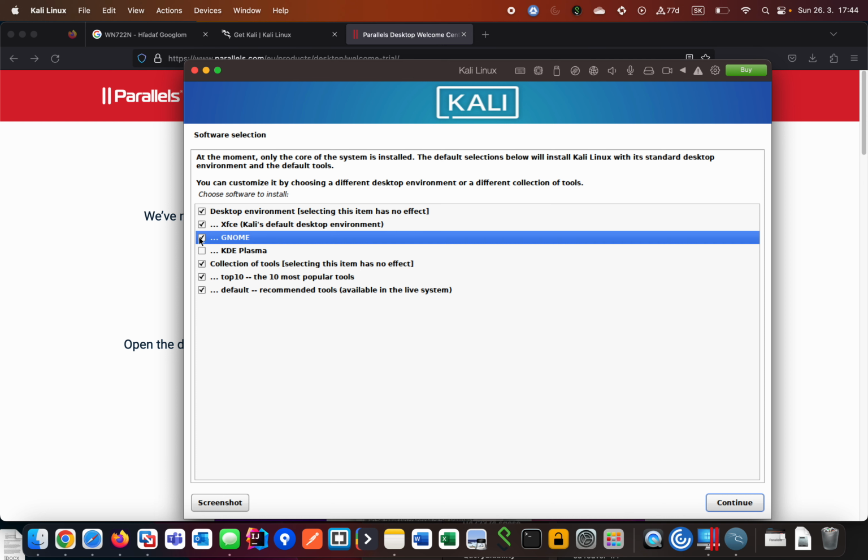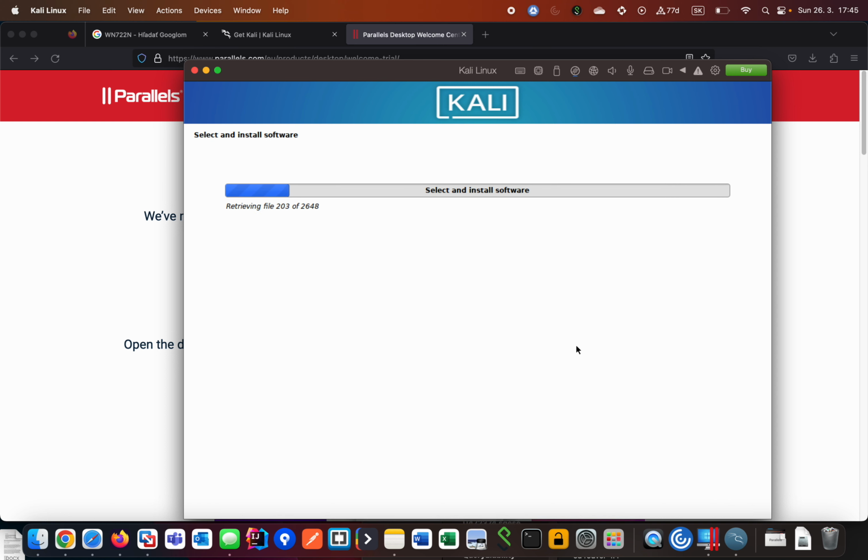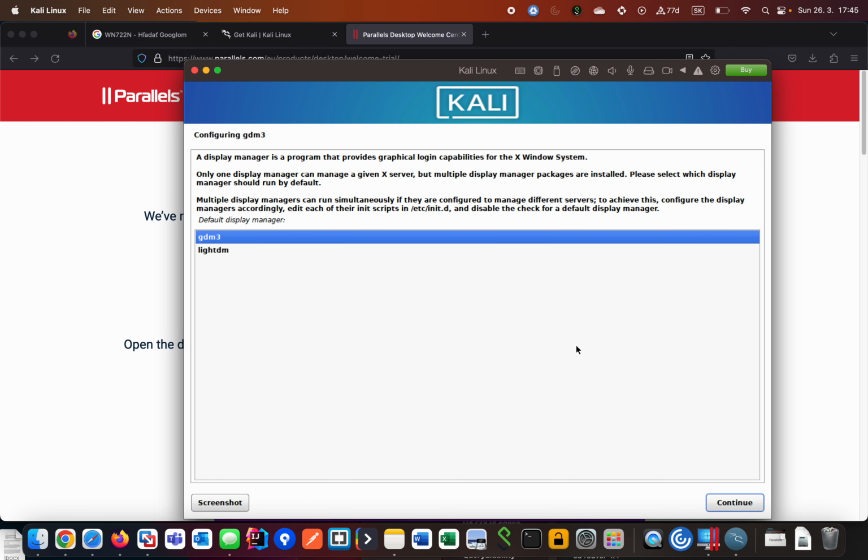I suggest you check the box GNOME to have a nicer, you can have XFCE, but with GNOME there is a little bit better graphic, and the user experience is a little bit better, and there are also some pre-built utilities and so on, and it is very user friendly, so that's the reason I chose GNOME.